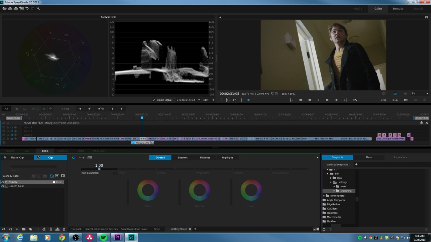Watch as we grab this and I move it over. And by the way, if you hold down Shift while you're moving your mouse, it does it a lot faster. See what's happening? Our colors are boosting there. Now these things will operate based on that saturation level, but the final saturation will not touch your saturation before these panels are used. You can use these panels first, then your final saturation will change saturation based on the color corrections you've made here. That's the difference between input and final saturation.